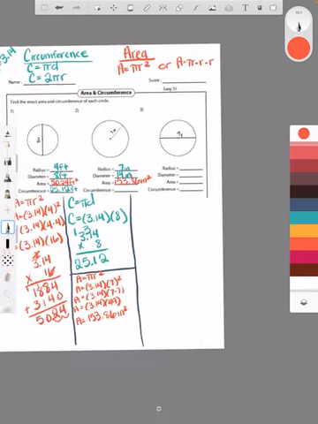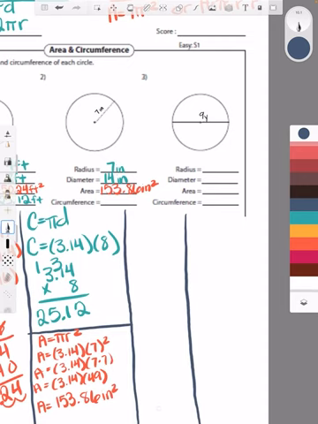All right, moving on to finding the circumference. For the circumference, again, I like using the diameter better. So I'm going to write down circumference is equal to pi d. I know I don't know the circumference yet. I know we're going to use 3.14 to represent pi, and then my diameter is 14 inches.